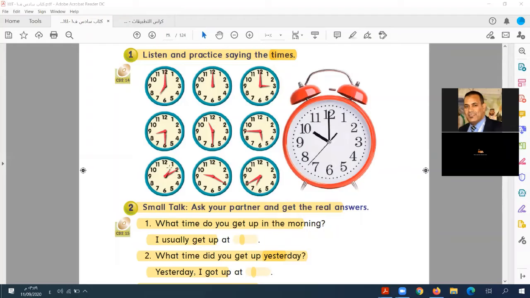Here الحين الساعة 1:10. How to say it? You can say 10 past 1. It's 10 past 1. Or you can say it's 1:10. If I ask you here, what's the time? الحين الساعة 9:20. You can say it is 20 past 9. It's 20 past 9.